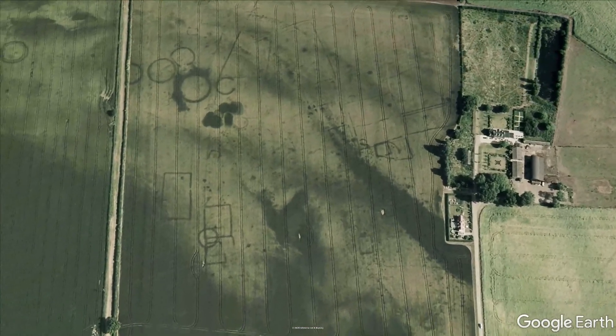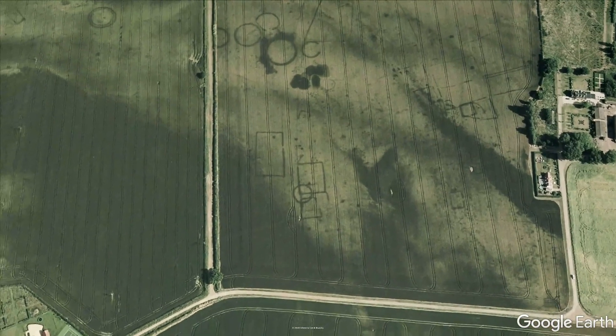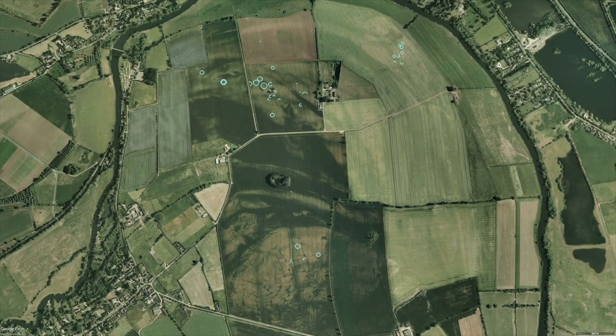Many, if not all, of the other crop marks in this area seem to predate this track and Roman settlement. There are several clusters of small circles, which possibly indicate nuclei of prehistoric settlement. Excavation suggests that they are likely to be Iron Age as indicated by pottery styles, with circular enclosures appearing to resemble Iron Age huts excavated elsewhere in the Thames Valley, but this evidence is not yet conclusive.